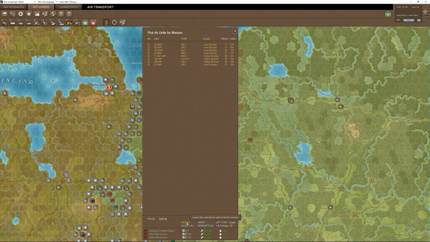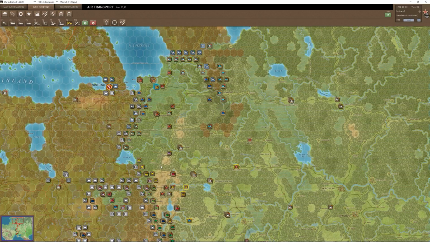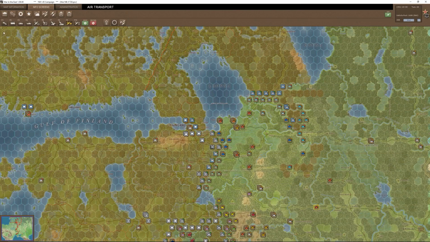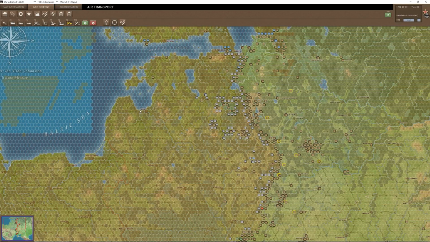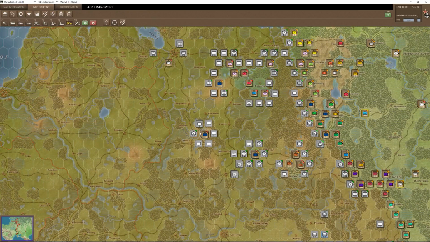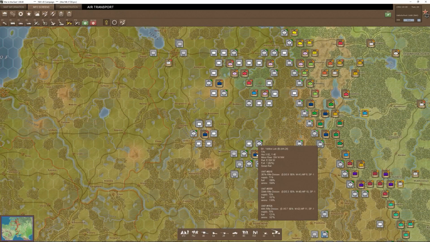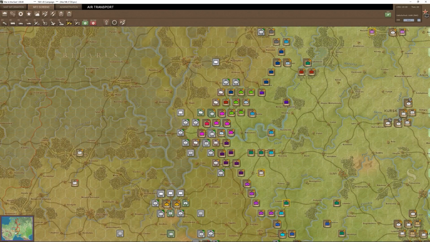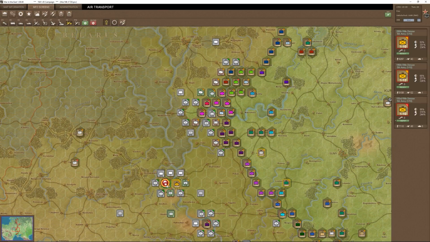Select all. So a maximum lift tonnage of 67 tons, but I doubt we're going to drop all that. Yeah, only 31 of 65 tons of cargo dropped. Won't drop with those guys because who's most under threat? I think it's probably these guys. Can I drop it? No, I don't think I can. Kiev should be able to do jobs though. Come on.